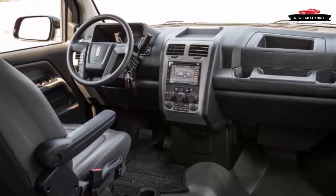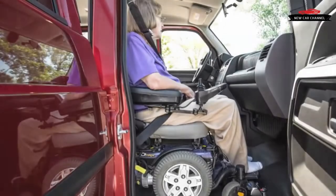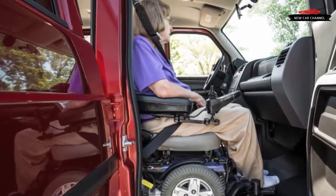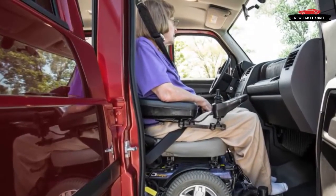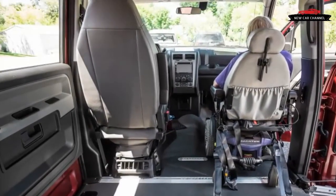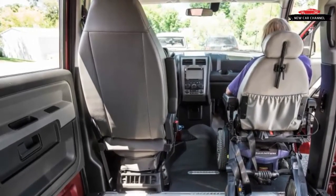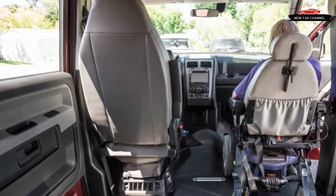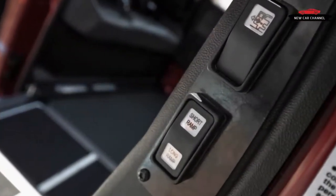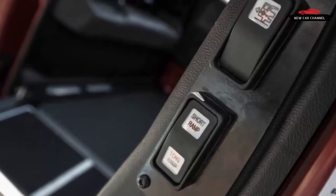We enlisted this author's mother, a wheelchair user who typically travels in a rear-ramp Chrysler Town and Country converted by BraunAbility, to help us test the MV1. Many converted minivans use a side-ramp setup like the MV1's, but these tend to compromise the donor vehicle's structure and diminish ground clearance. Since the MV1 isn't also trying to be a minivan, its floor pan and suspension don't have to be re-engineered for wheelchair access.